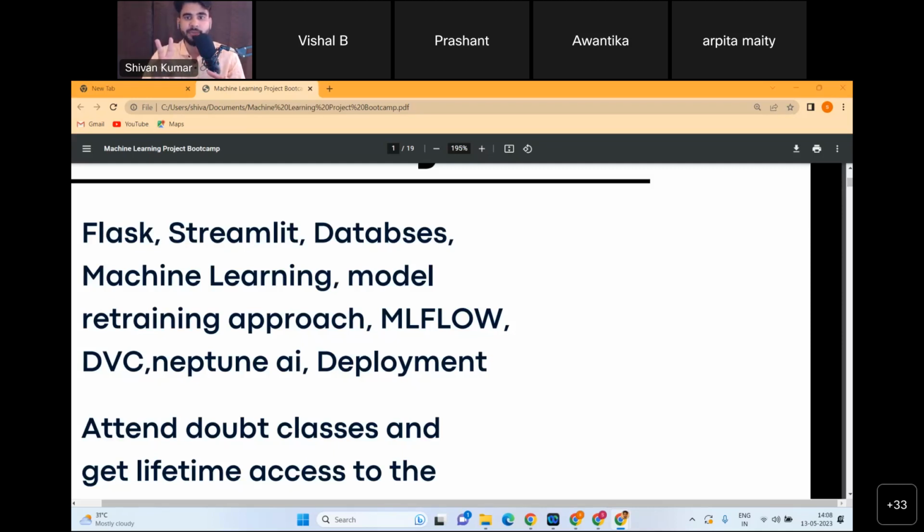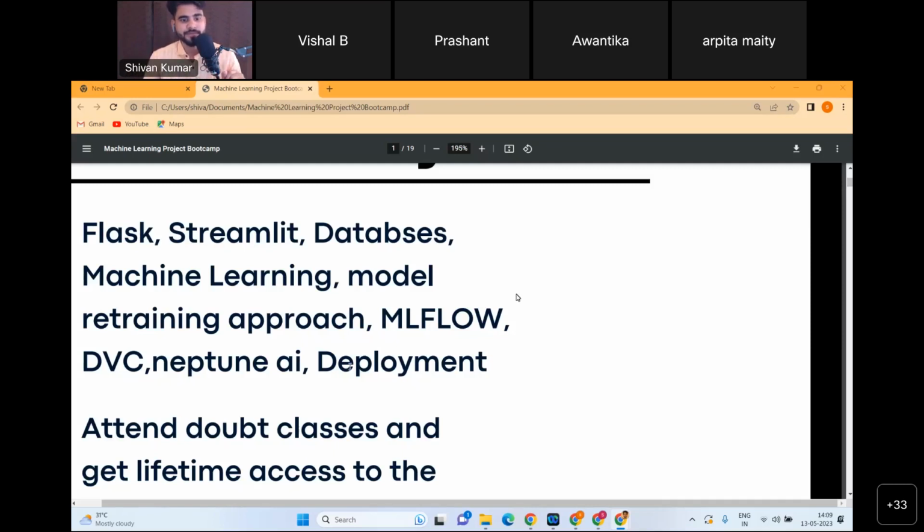We can deploy our projects on two platforms, because at the end the deployment process is the same. Approximately 70 to 80% of the work, or the same type of process, is common across all deployment platforms like AWS, GCP, or Azure. So I will cover one cloud platform here in the live class, and the second a free platform. For the third, whatever you want, you can try to deploy on any other platform like AWS, GCP, or Azure. But paid wise, I will cover one.